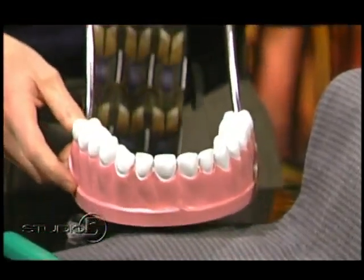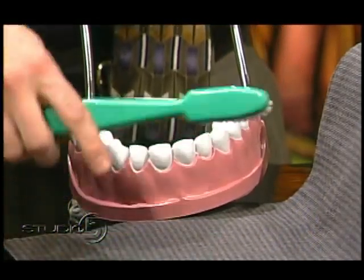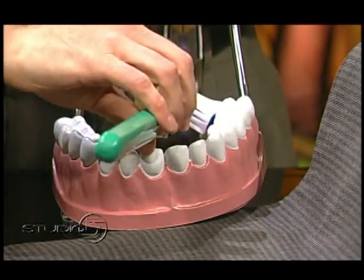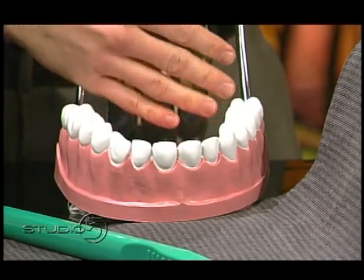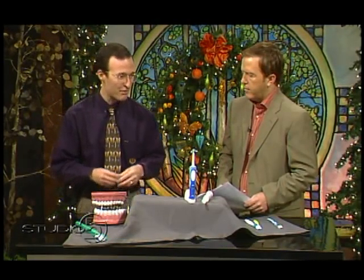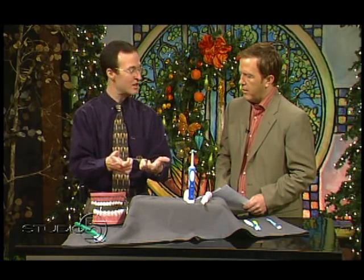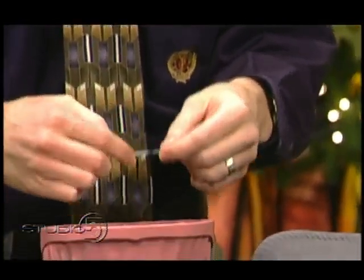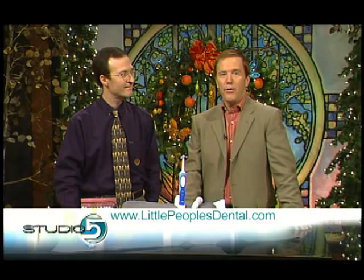You even have some floss — this is one thing I really struggle with. Give me the scoop. When we're in there, there are really four surfaces on a tooth we're trying to get. The number one place we get decay is in pits and fissures and in between where teeth touch. With the brush we're trying to get three surfaces: outside along the gum line, angling to get along the gum lines, then the chewing surface, and the inside surface along where the tongue is. The brush can't get where teeth touch, and the only way to get that area is with floss. Flossing is truly as important as brushing to prevent decay. What works is to wrap the floss around your lower three fingers to get tension, then use your thumb and pointer finger for dexterity to get in and go. If your child is laying back, you can get in and do that for them too.